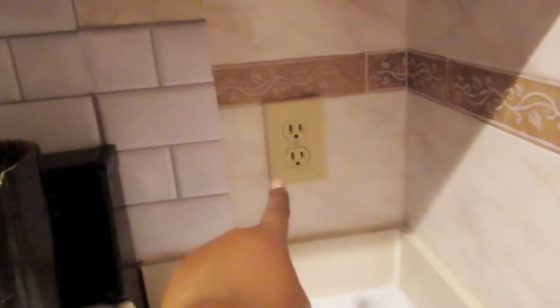Also the plug fixtures. I'm going to definitely get a new plug fixture pretty soon. And I'm not going to be doing the tile over the plug fixture because I'm not going to be messing with that area. I know how to do it and everything, but Babe said he was going to do it for me because he didn't trust me messing with this stuff. So I'm going to trust him and leave it up to him. Hopefully he don't mess it up.